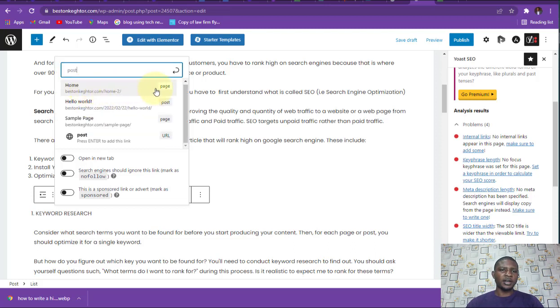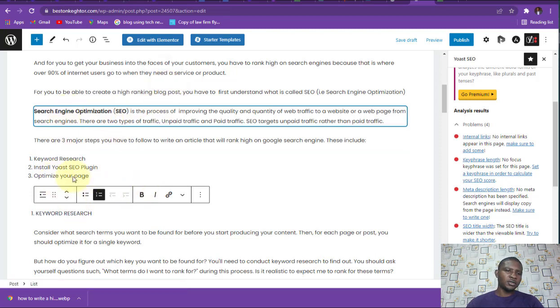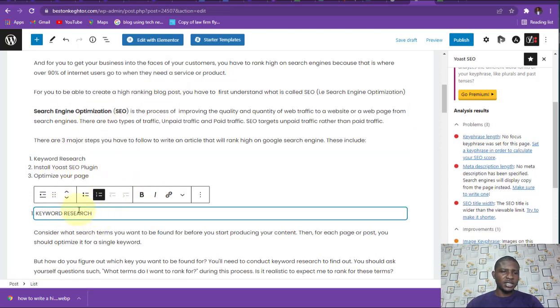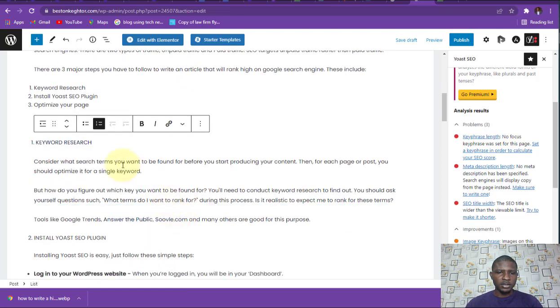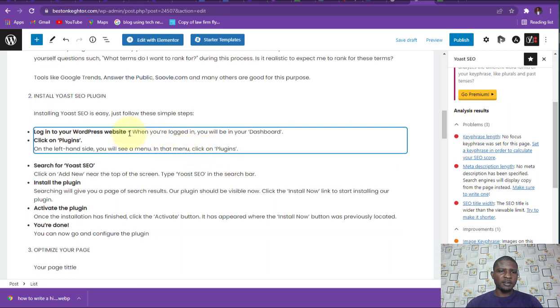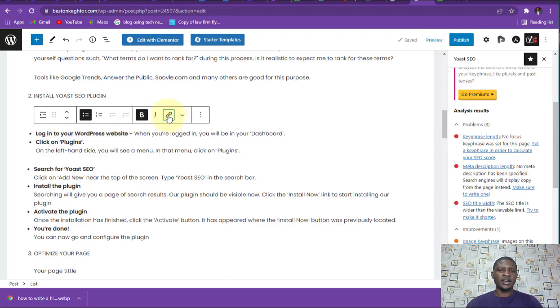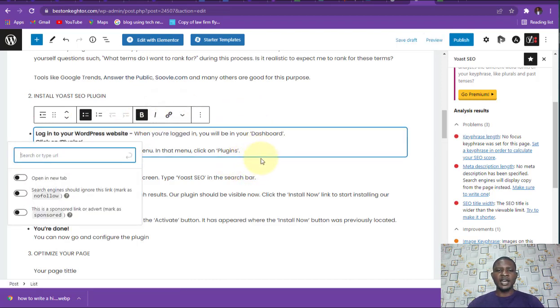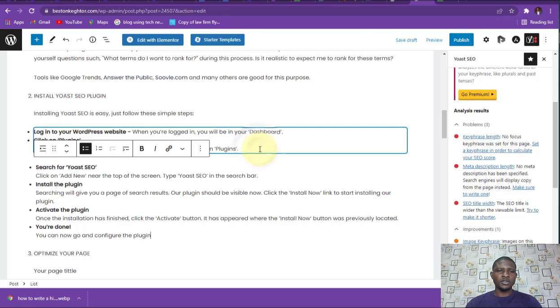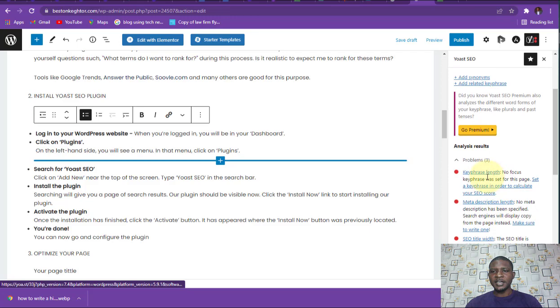So let me link it to my home page so that when you click on it, you will go to my home page. Maybe what I have written about this is in my home page. If it's not on your home page, you just link it to where the people can read more about it. So it can be something you have spoken about, WordPress website. Just click that and link it within your website. You can have a lot of those links. It must not be one. You can have many of them. So as you can see, that error too has gone.